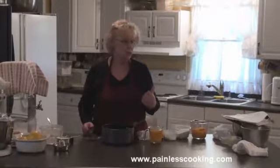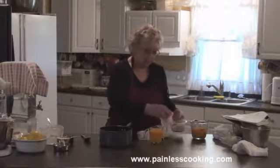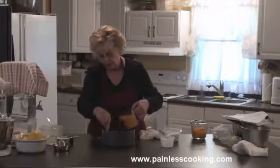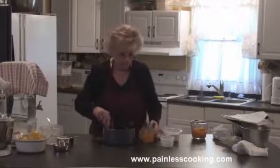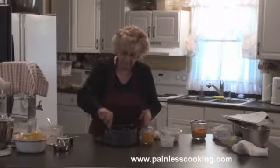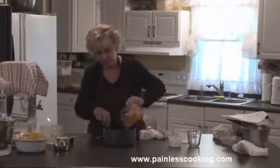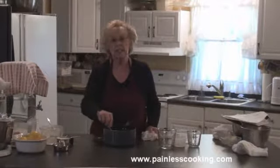So what I'm going to do, I'm going to move over to my stove and I'm going to make a Florida orange pie, and in this you will see a couple of different techniques. Here I have some cornstarch and orange juice. I'm going to put it in there and gradually add some of the orange juice just like I did the flour and water. I have it nice and smooth now, so I'm going to add the rest of the orange juice, some sugar, blend that, add some pieces of orange, and set this over on the stove and cook it until it gets a little thick, then I will show you how to blend in the egg yolks.